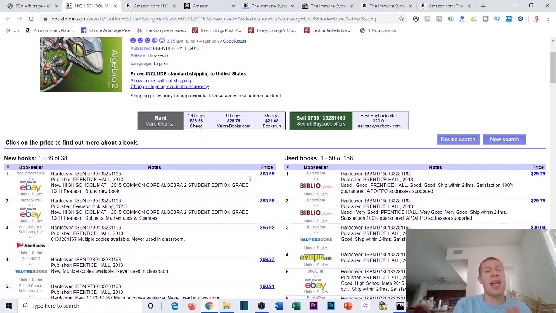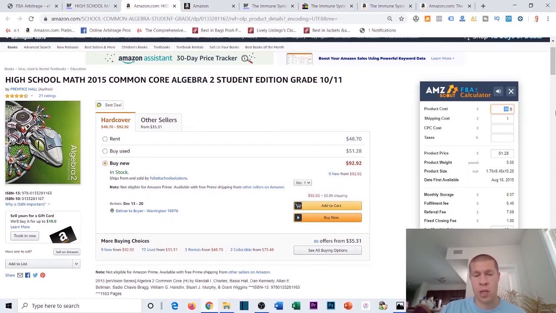Although it does tend to seem like if it's too good to be true, it probably is either the international or the instructor edition. So just read everything and make sure that it is not if you're going to buy it, okay? So $63.99, probably not a good profit margin, but let's check. We'll round it up to 64. Costs us $1 to ship it in. If we match the buy box price at $92.92, we're going to make $5.71.